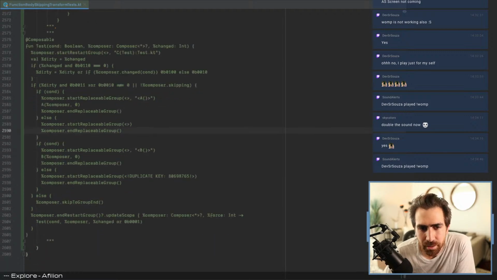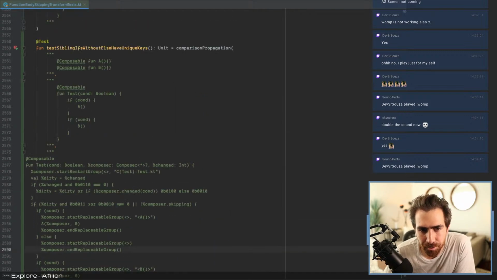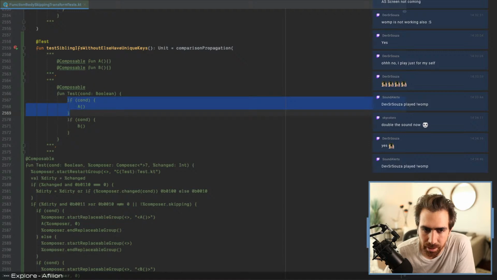So basically what happens is when we have an if statement and a composable call inside of it, we generate a group around the call, or really it's around this whole branch, but it's a replaceable group. So that means that it needs to be sort of either or.